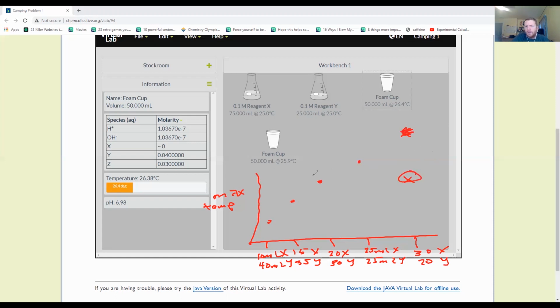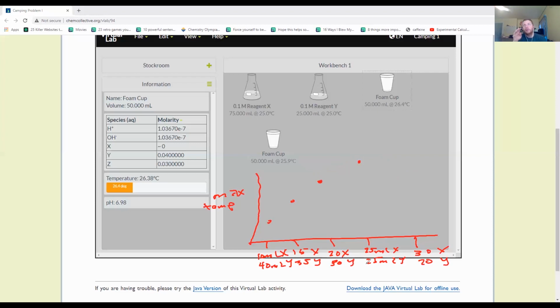If the data goes up and then it begins to go down, maybe that 25 and 25 is the perfect ratio, but maybe if you put 27 mils of X and 23 of Y, maybe that would be the perfect ratio. So basically what you're going to be left to determine is, based on the data that you're presented with, what other data points do you need to come up with?